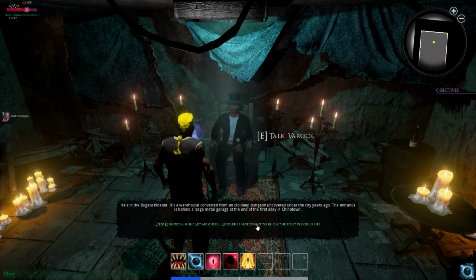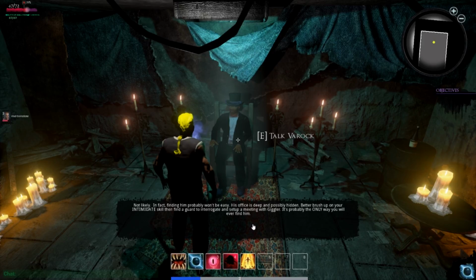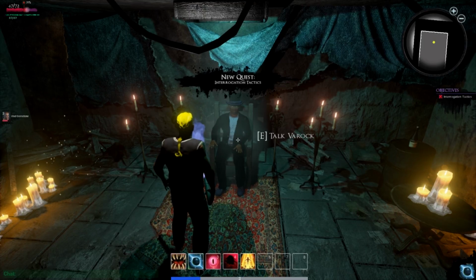He's in the Bogata hideout. It's a warehouse converted from an old deep dungeon uncovered under the city years ago. The entrance is behind a large metal garage at the end of the first alley in Chinatown. Not likely. In fact, finding him probably won't be easy. His office is deep and possibly hidden. Better brush up on your intimidate skill, and then find a guard to interrogate and set up a meeting with Giggler. It's probably the only way you will ever find him.